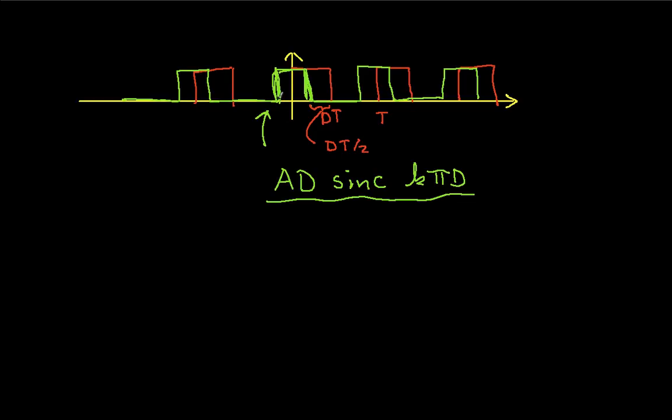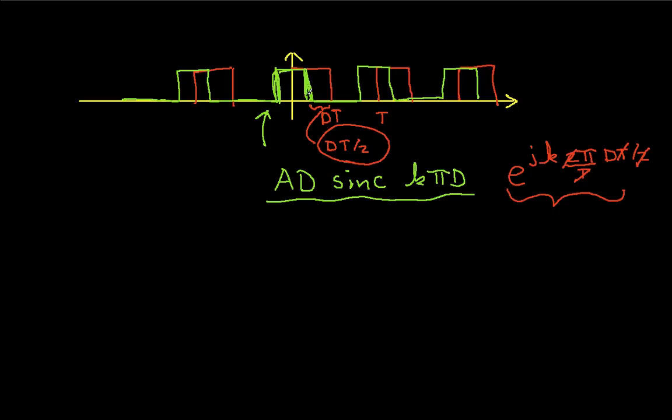Okay. And when I shift a time signal, so this is my time shift, in the frequency domain, I multiply it by an e to the j, for a Fourier series, k 2 pi times the time shift dt over 2. And I need to have an omega 0 here. So I think that should be 2 pi. Yeah, this should be 2 pi over t. And so you'll notice that this guy and this guy cancel, this guy and this guy cancel. And this is what I actually ended up with for the phase shift.